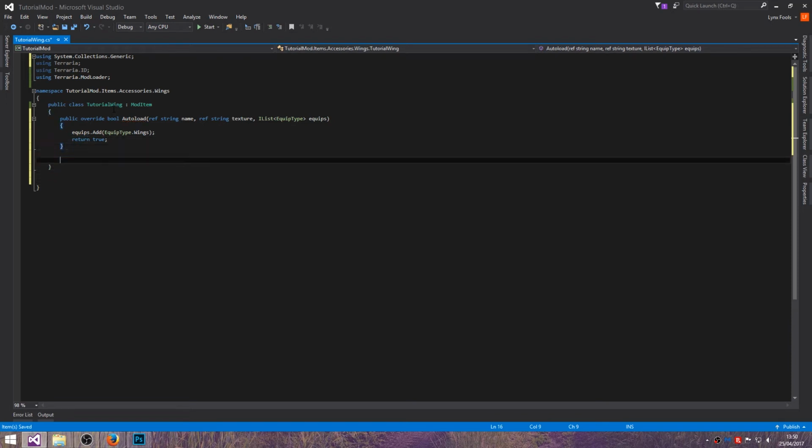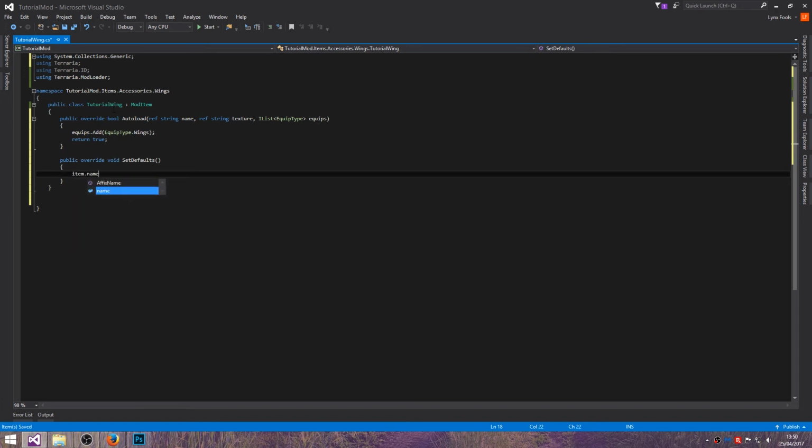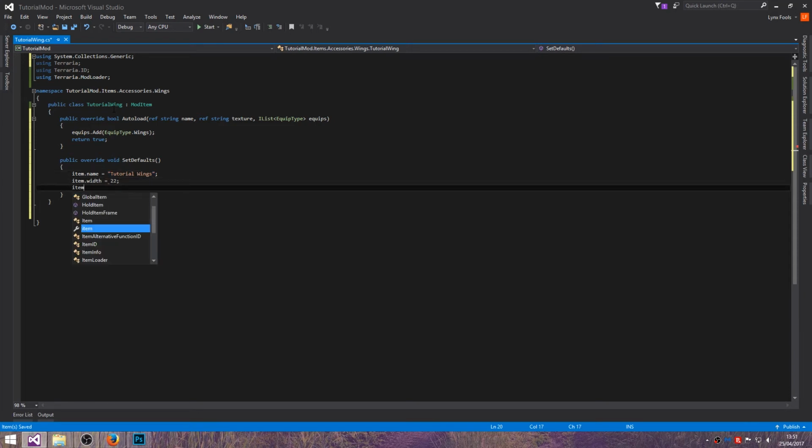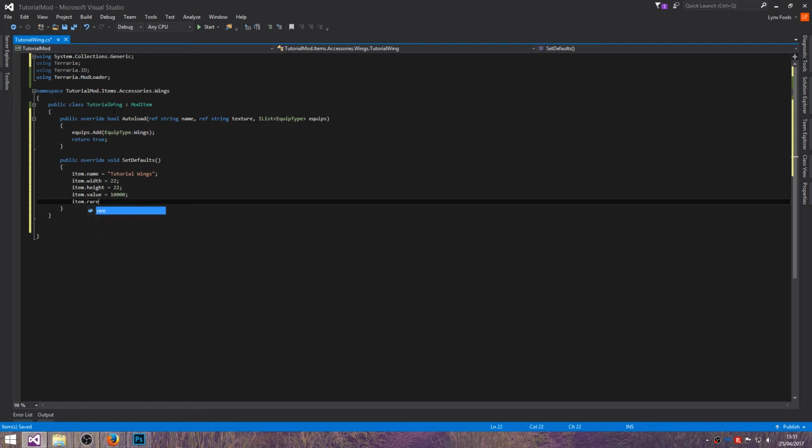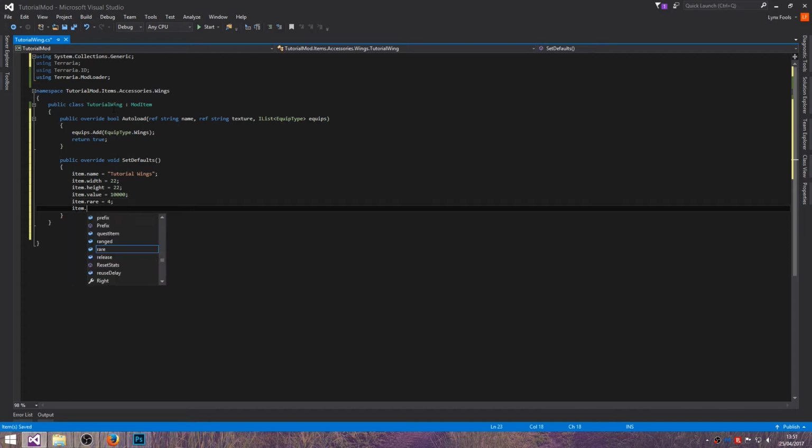Nope, that's the wrong one. Public override set defaults, item.name equals tutorial wings, item.width equals 32, item.height equals 22, item.value, we'll make these 1 gold, item.rare equals 4, item.accessory equals true.